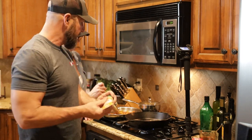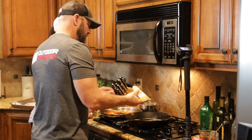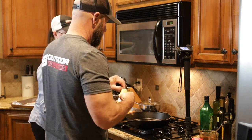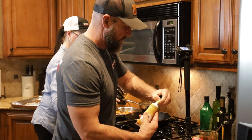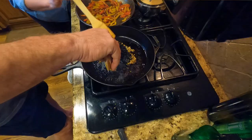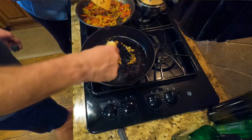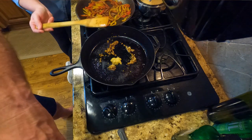I'm cheating and I'm using paste and I don't know how that translates. Oh, shoot. You may remove that? Yep, I got it. It's starting to burn a little. Turn it down. Thank you. Which is what I didn't want to have. We'll start there, and if I need to add more, I can.